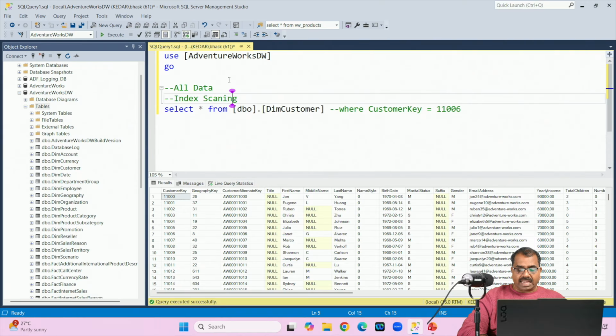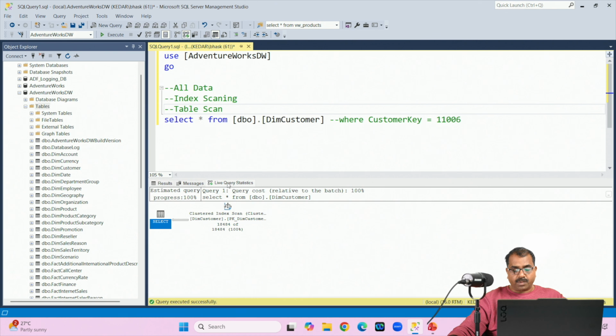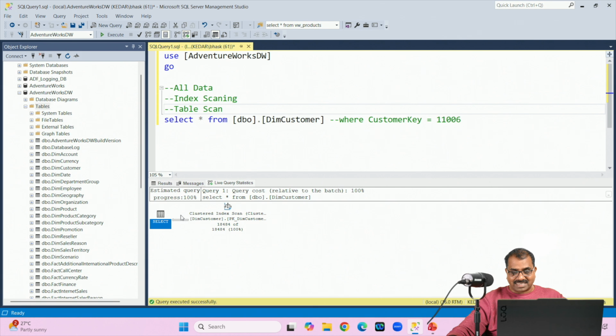Index scan or table scan, both of them are synonyms. Both say that it is going to read the data one by one. When you look at the live query statistics, you will find there is a clustered index scan. So this is nothing but a table scan.